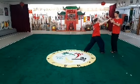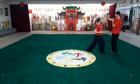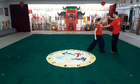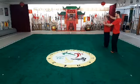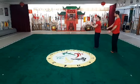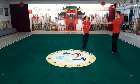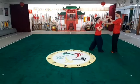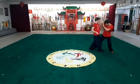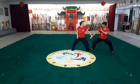Then two, I'm going to swing again and hit his face again. And he's going to open to defend. And then he's going to push here, and I'm going to defend that as well. So notice in the form where we play it one by one, we open the arm all the way here. And here, he's going to do it more close to here, so he can protect his face. Then from here, Richard's going to attack, and he's going to push his fist down. At the same time, I'm stepping back, and I'm catching his fist.